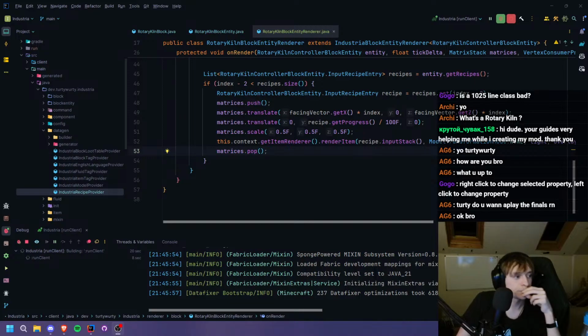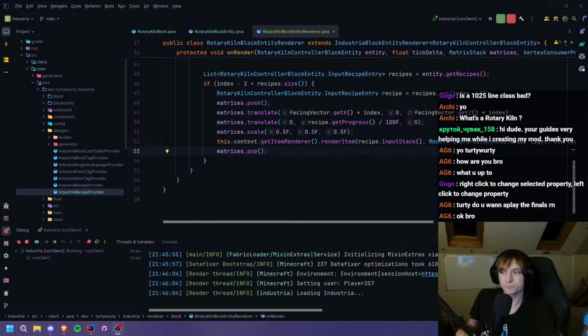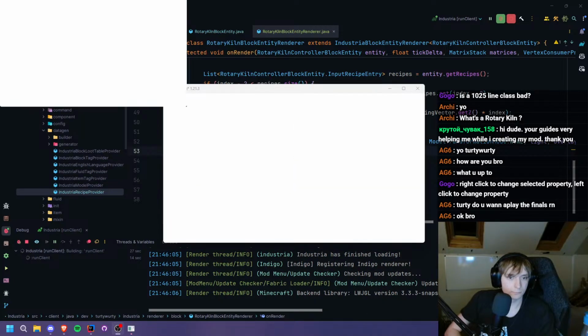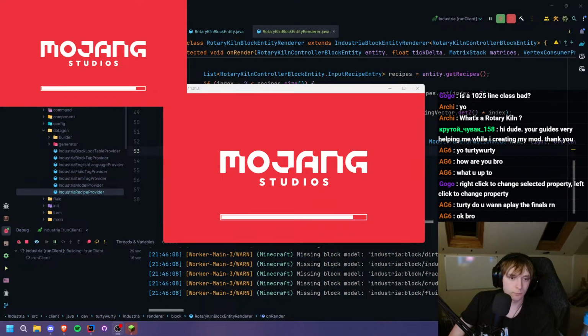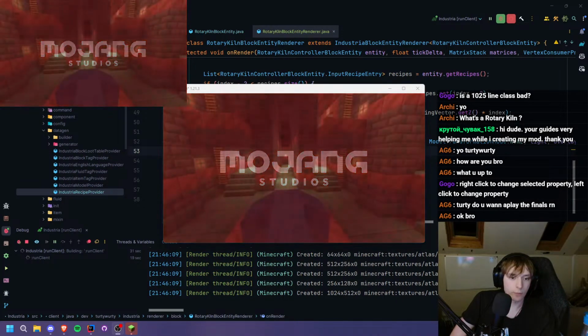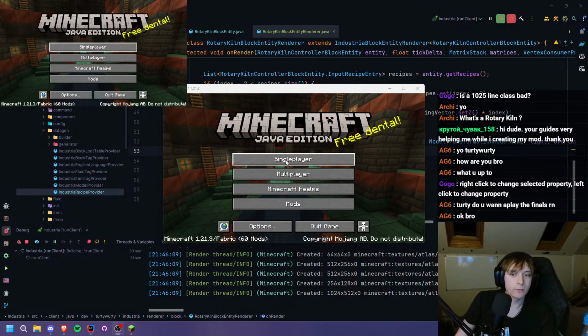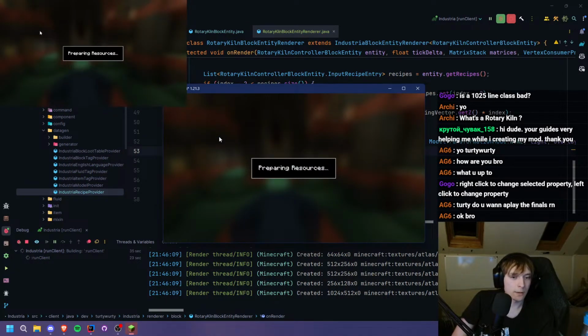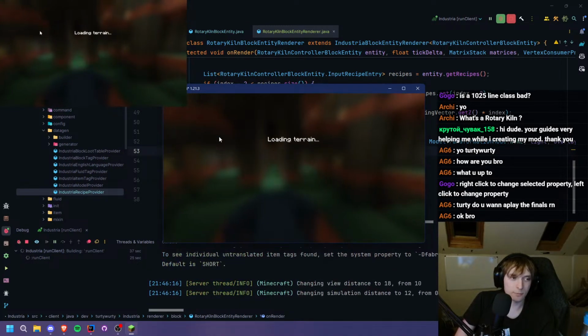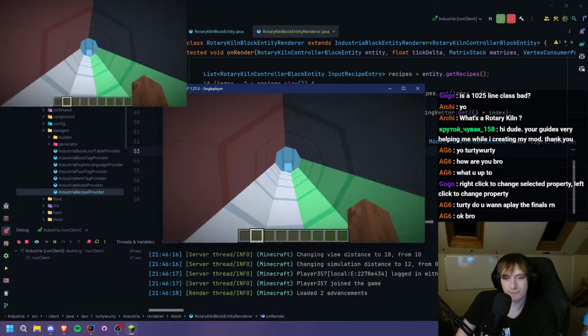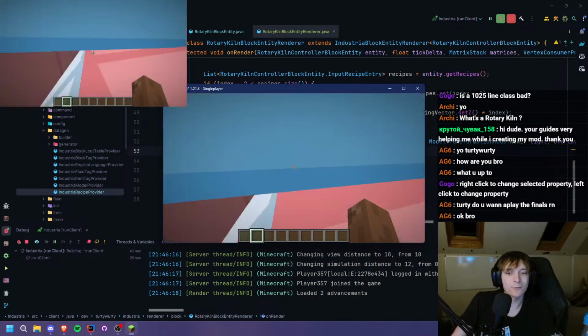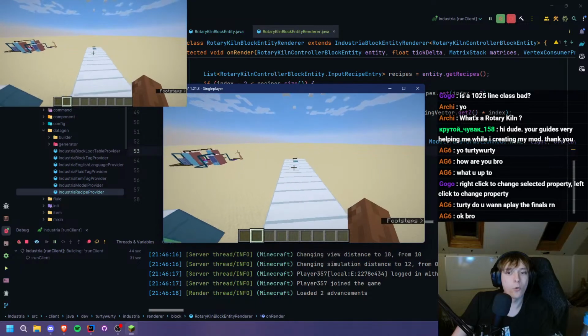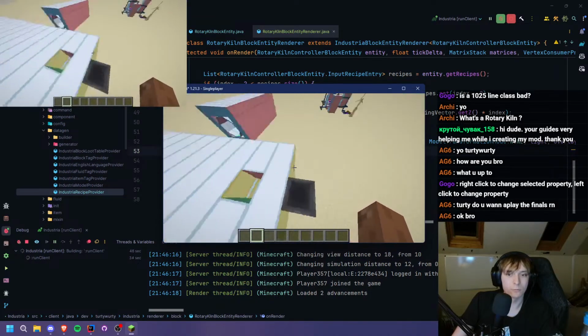So, do we think this is going to work, chat? Do we think that it's going to render the item? And do we think it's going to process them? It's not going to work, is it? I can just already imagine there's so many things that will go wrong.